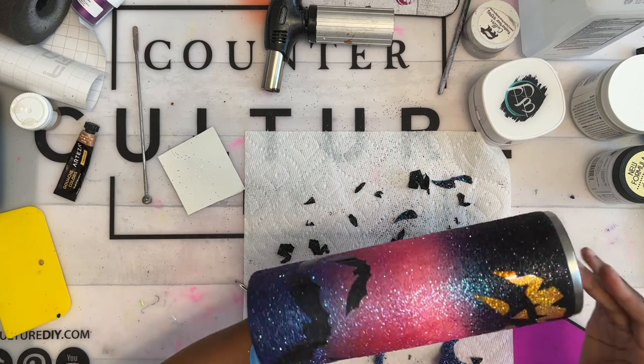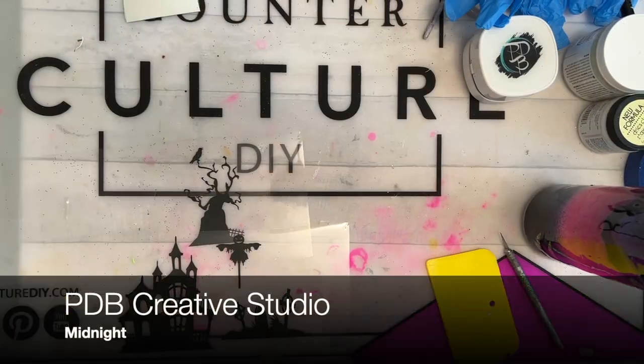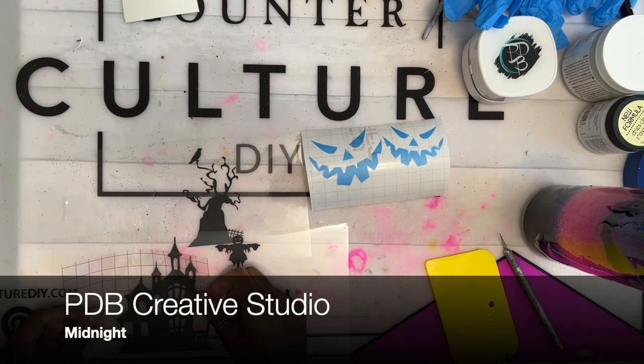When you're finished pulling your stencils, make sure your glitter layer is nice and cured, seal with a clear sealer, and then epoxy till smooth. Then you'll be ready to start adding your decals.